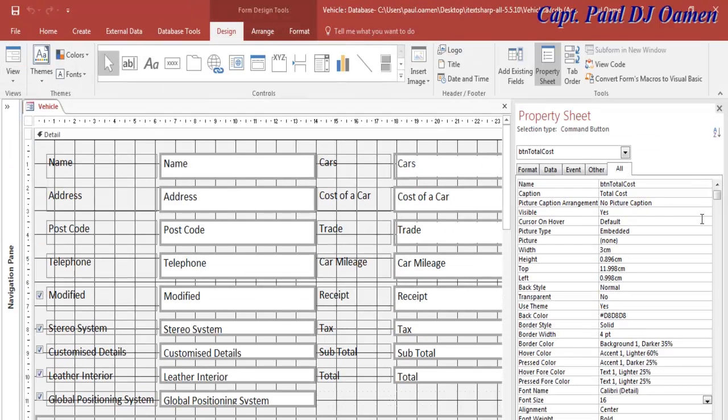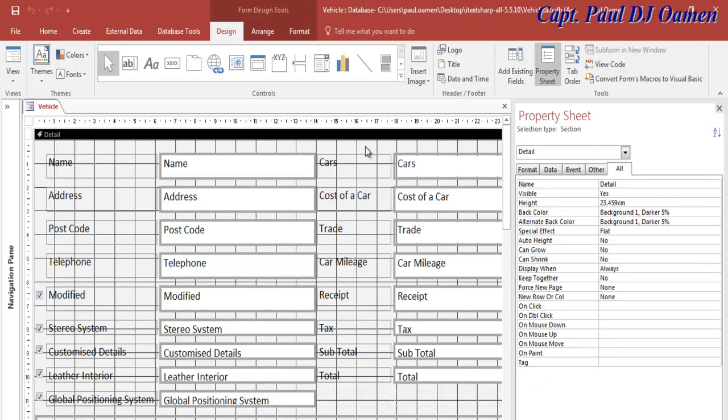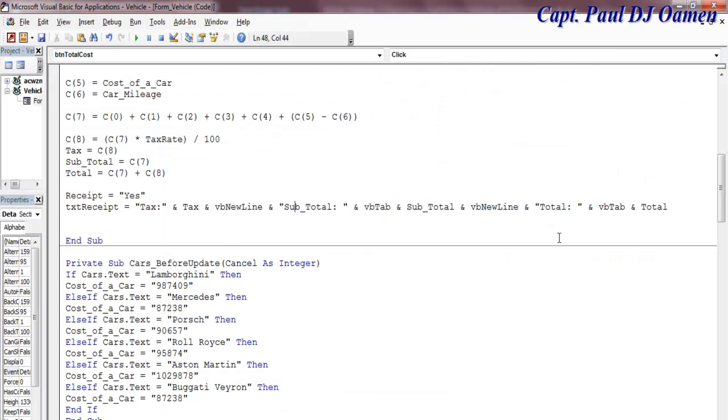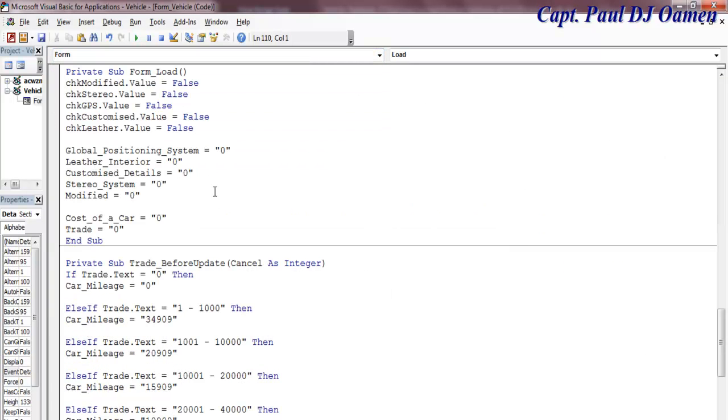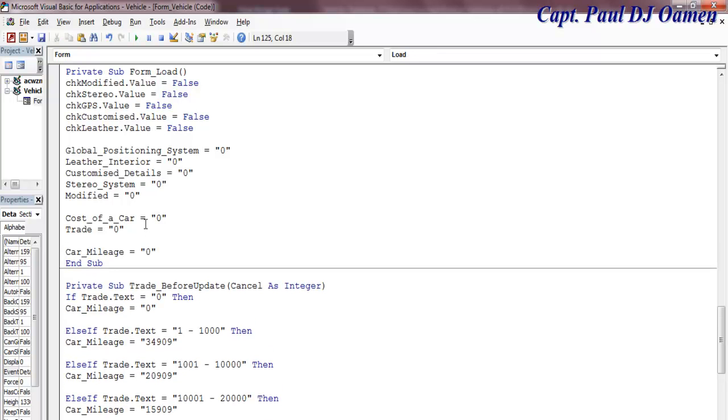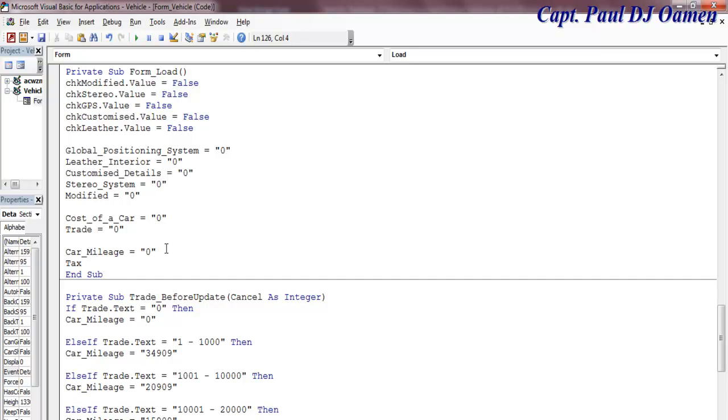So let's go straight into form load. Right there, let's come straight into form load. Where is that? Form load here. And that means I have to clear everything. Mileage should be cleared. And tax equals 0 as well.